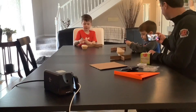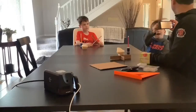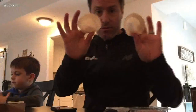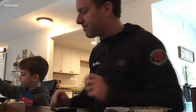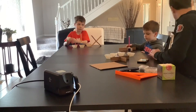Okay, now somebody show me putting your X together. Right there and right there. Now remember, you needed four of these. So you need four of the baking cups, one needle, and four push pins. You probably can't see those, but four push pins. Where's your other push pin, dude? You better not have dropped it on the floor or someone's going to step on it. Watch where you're stepping, buddy.